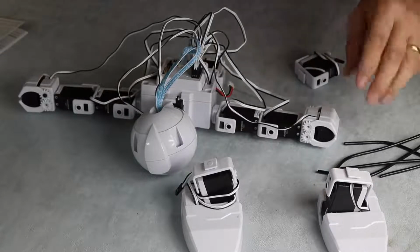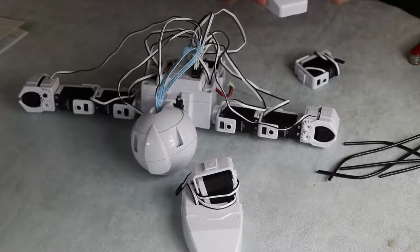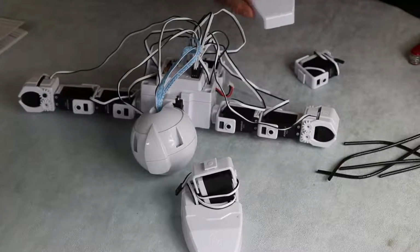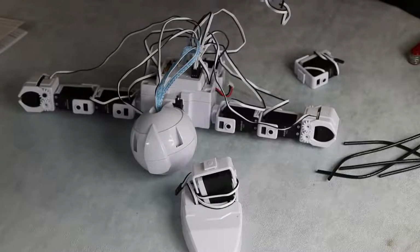Then we're going to take his left foot, which is this one. You can tell it's a left foot because it kind of leans over that way. And we're going to undo the cables out of there, because he has the ability to bend at the knee and also bend at the ankle. So if you imagine this was the knee connecting to there to go up and down, and then he has an ankle so it can tilt outwards to make that motion. I'm going to again pop our cable through the back just for tidiness sake.